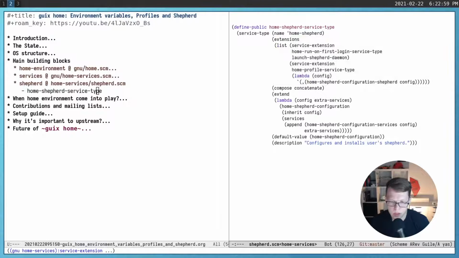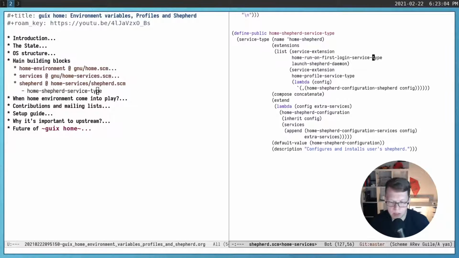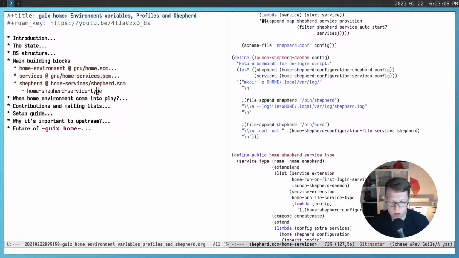First of all, it extends the run on first login service by providing a command for running Shepherd, which is a pretty basic idea, and it's cool that when the user logs in the first time, Shepherd will be launched, and it will be able to run all other software that is required for the user to be in the background.